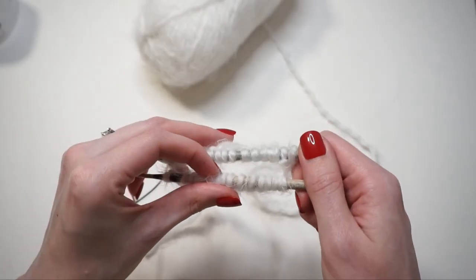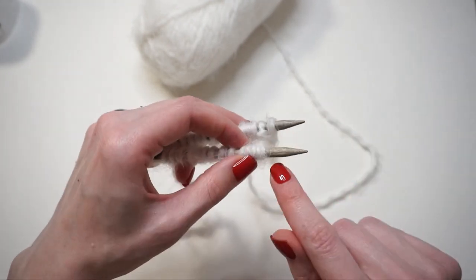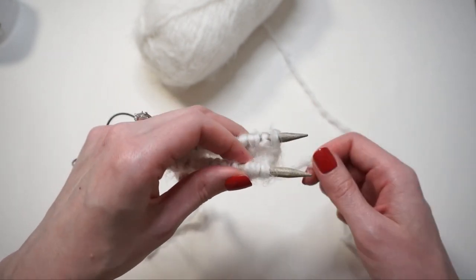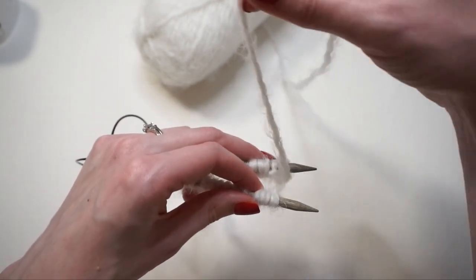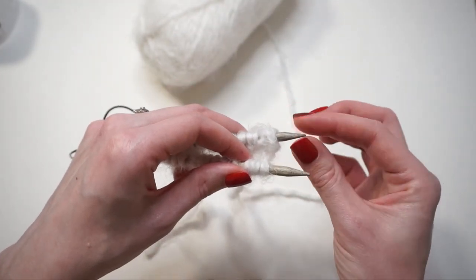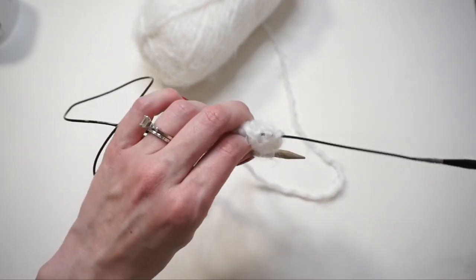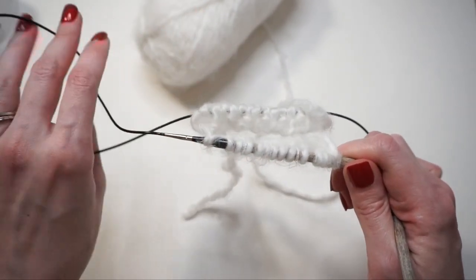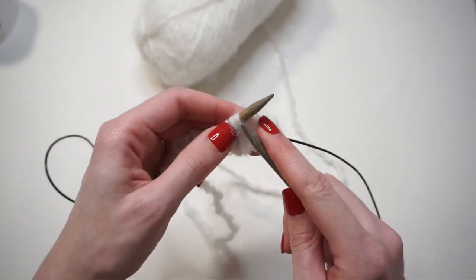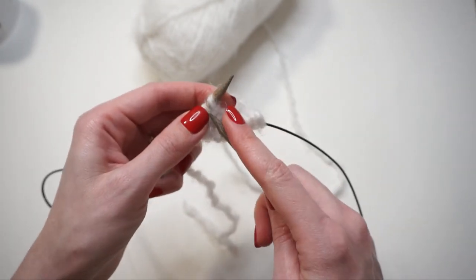Now to continue working that round, I now need to work across the second half of my stitches. So the next stitch in my ribbing pattern is a knit one. So I want to make sure I have my working yarn coming up in between the two knitting needles. Then I'm going to drape it over my back knitting needle. And now I'm going to take that back knitting needle, pull it towards the right so that those back stitches end up on the cord. And I still have plenty of loop over here on the left. And now I'm going to go into that first stitch on this half of my stitches and knit it.